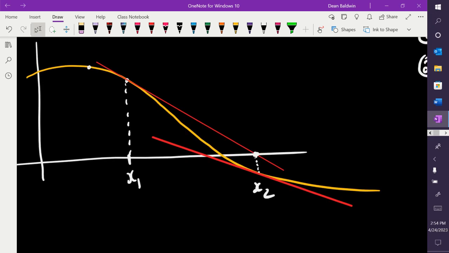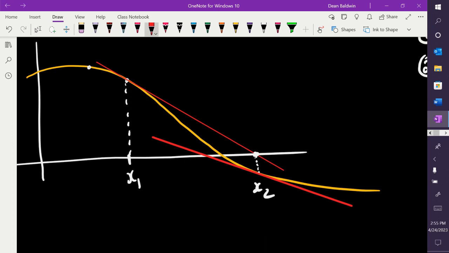Because the other part you're going to see in a sec is just a formula that you just plug numbers in. All right? So you get your first guess. You just guess, okay, this is the x-intercept I want. I just pick a number that is relatively close. I'll show you how you can figure that out later on. You go up to the graph, you do the tangent line at that point. You take the x-intercept of that point, and you go down to the graph and you find the tangent line there. And you take this x-intercept, you go up till you hit this graph, and you do the tangent line at that point. That's x3.